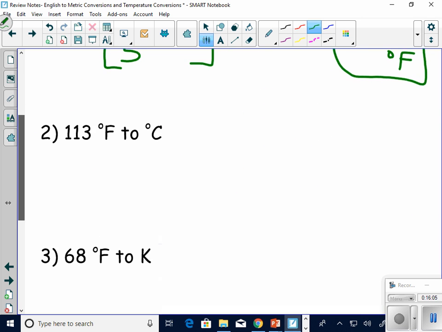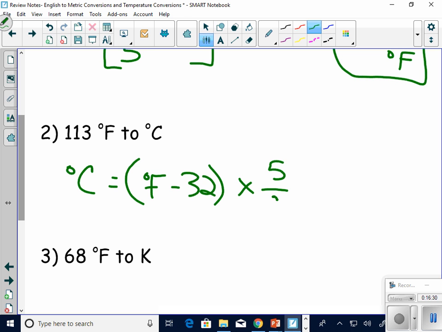Okay? I'm going to degrees Celsius, so this is a different equation. So degrees Celsius is equal to the degrees Fahrenheit minus 32. I have that in parentheses because I need to do that first. If I don't do that first, and I multiply and put it into my calculator without doing the subtraction first, it's going to screw everything up based on, please excuse my dear Aunt Sally. So I have to have those parentheses there.